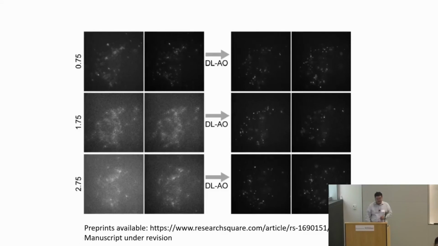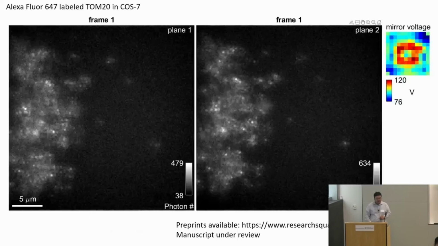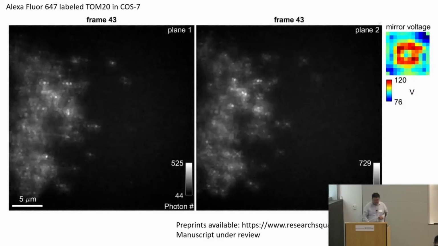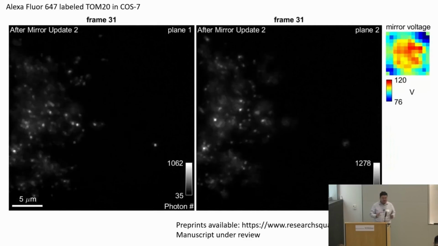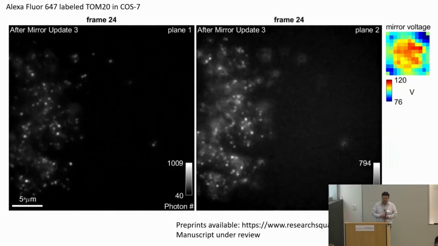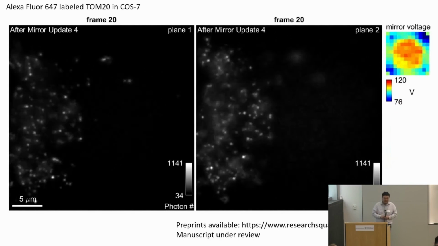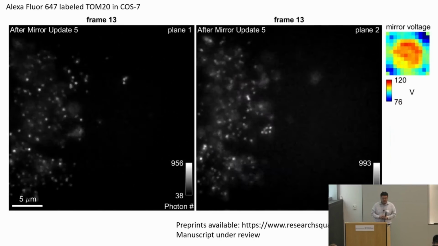And how fast it is. Actually, with only one cycle of iterations, it almost compensates 70% of the aberrations. Here's a demonstration. Here you can see very aberrated point spread functions. You don't want to take data on this sample. But if you run DLAO, after one round of compensation, you can see they are largely restored into diffraction limited spots. Those spots you will feel very confident will give you good reconstruction results.